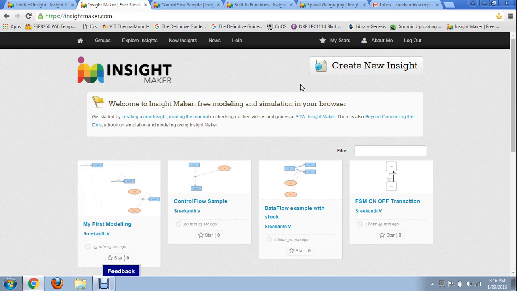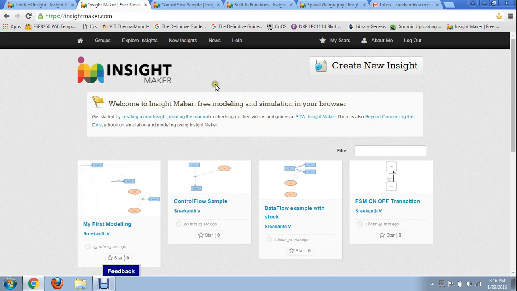It can be modeled with its states or its tasks, and it can be simulated, and all the simulations which we are doing, we can get into a graphical analysis. So the main advantage is that in this simulation we will be getting a graphical interface. In that graphical interface we can analyze all the data and all the transactions or state changes. So it is a benefit of using this one.